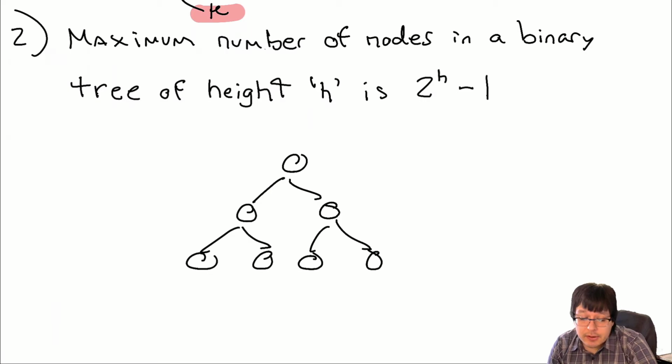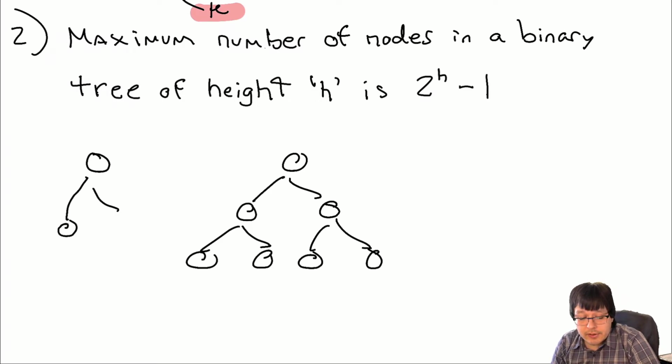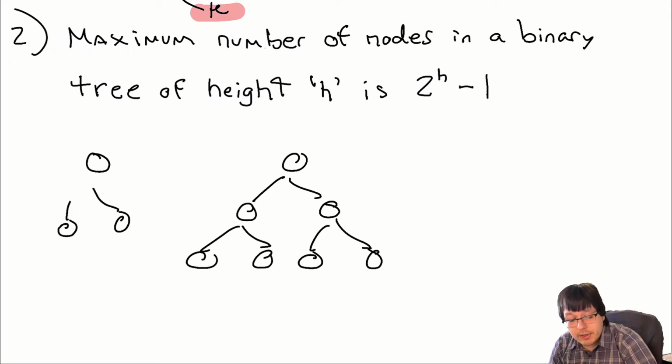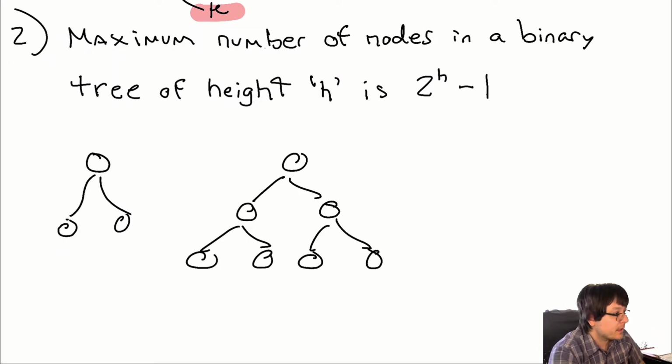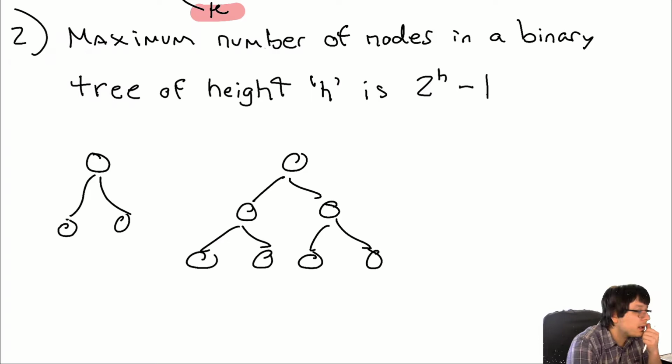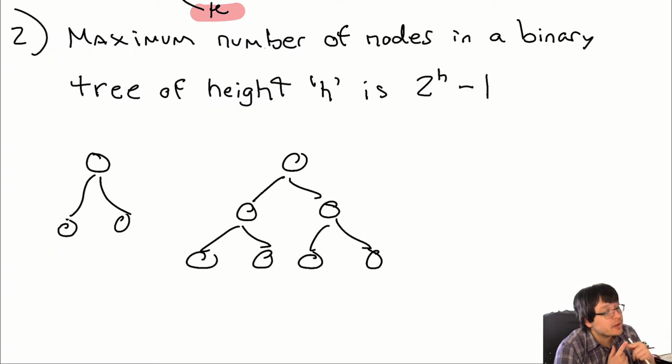Would I consider this tree to be height 0 or height 1? Or height 1 or height 2? So again, there is an ambiguity, and you have to make sure you define what you consider to be a height. In Geeks for Geeks, the first thing they say right after the property is, here the height of a tree is the maximum number of nodes on the root to leaf path. Path isn't the term we're going to use when we get to graphs, but the path is the line, per se. We'll revisit that when we talk about graphs.